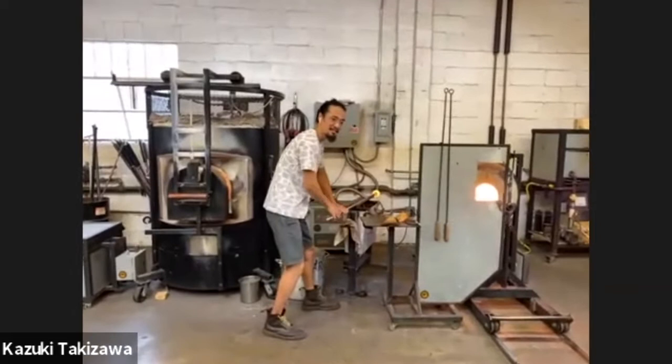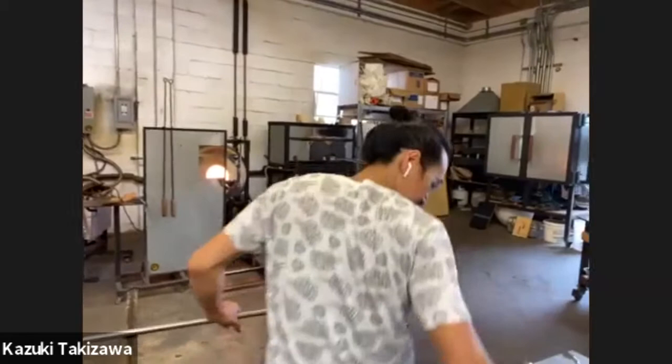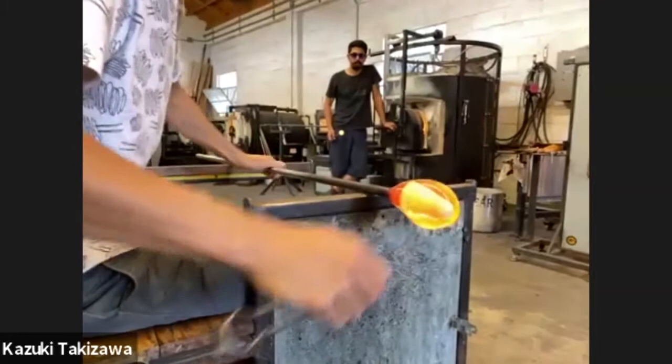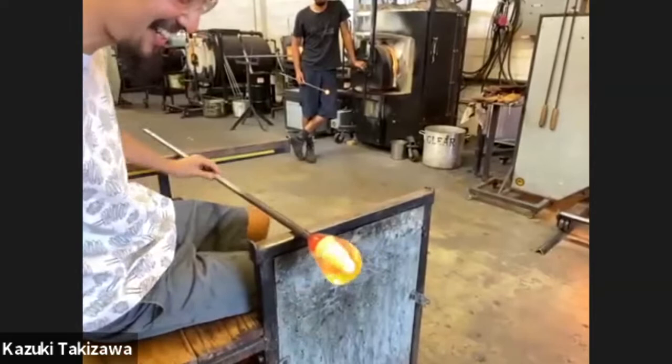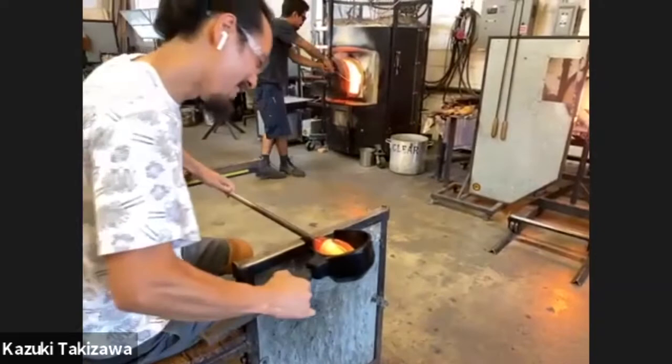Right here in the pipe cooler, I'm just cooling the punty so I can hold it closer to the head of the punty. But right here, I got two fresh coats of glass on the rod of white that I showed you earlier. And if I have some things that I don't want, like a bubble, I can definitely, ooh. Yeah, talking and glass blowing is not my best. I'm the kind of person who can only do one thing at a time, honestly. So if I'm talking, it shows on the piece.